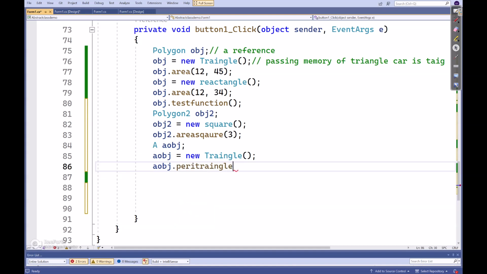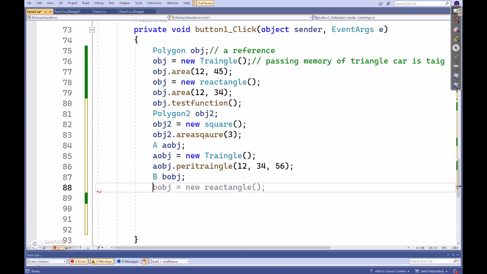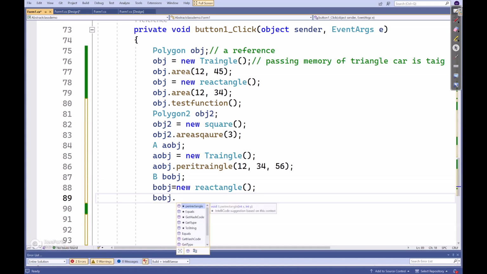And A object dot perimeter, pass three values. Then create the B interface object, B object. You can create a reference, and at runtime you can pass the values. Rectangle. Using that base class object only, you can call the perimeter. Done. So I have implemented abstract classes and interfaces here.